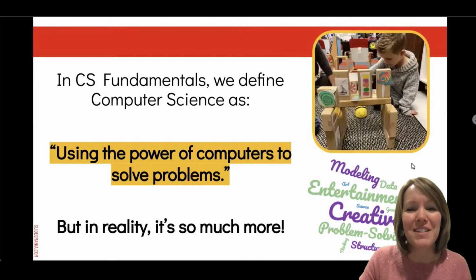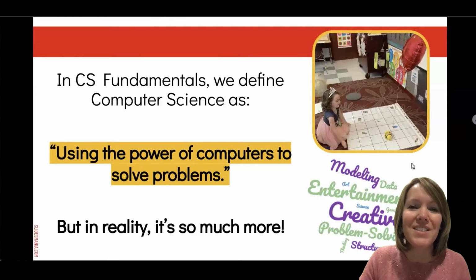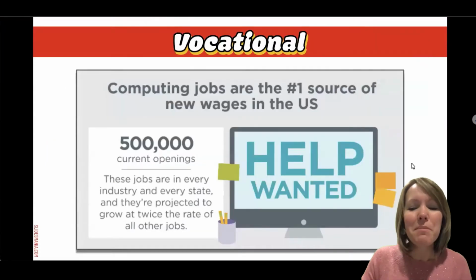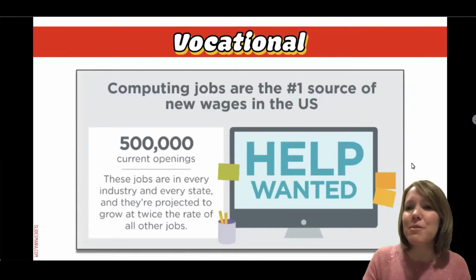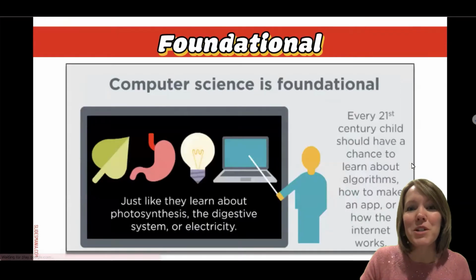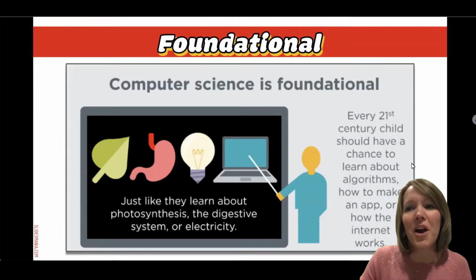And you can see these students doing lots of different critical thinking and problem-solving skills with coding and computer science. Many people think that computer science is vocational, that it's just a place where they have to go and they're just going into that one job. But it's much more than that. As I mentioned before, it's foundational. Just like we have other subjects such as language arts and science and math, we need to make this a part of how our world works, how we solve problems, and take it to the next level.